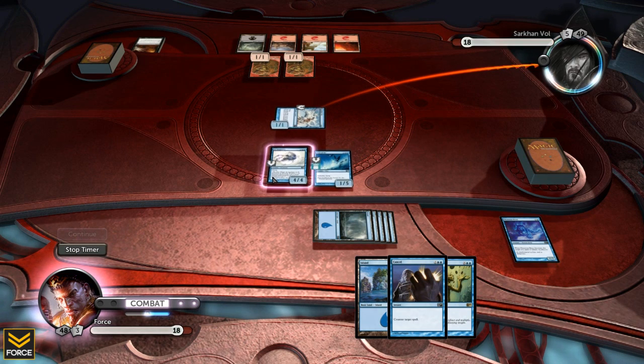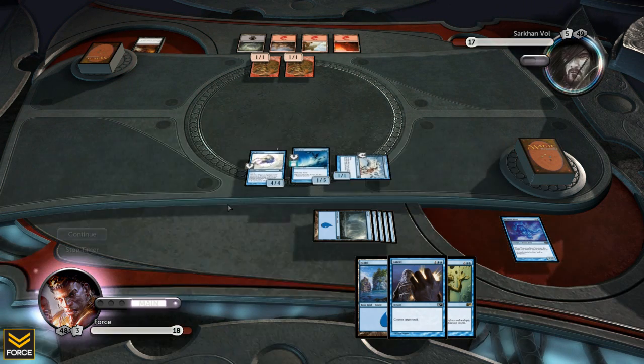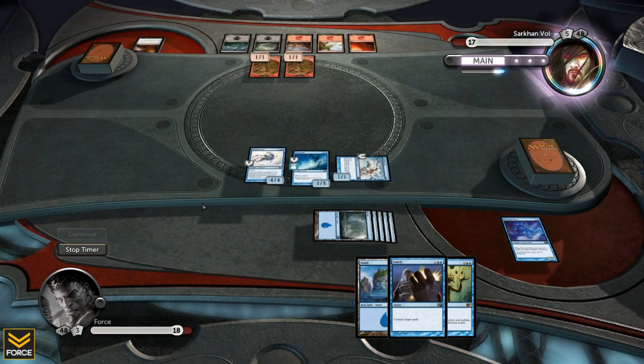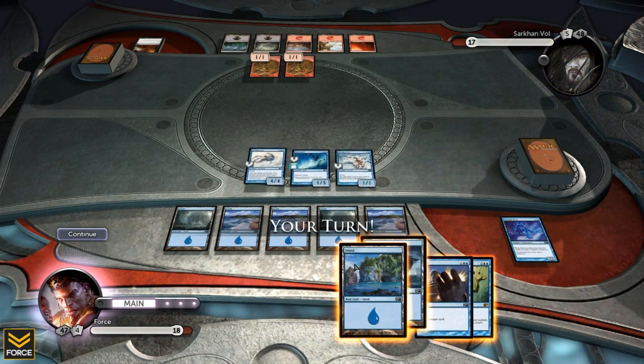So there we go. Now he's got another flying creature to contend with. He takes 1 in the air, down to 17. All right, next turn, drew another mana. So he's starting to get the mana that he needs. He's not going to attack again, obviously. I'd block those easily. Second main phase, nothing again.